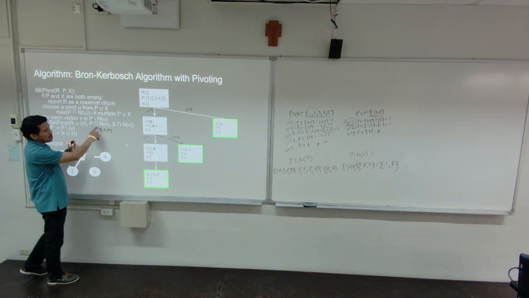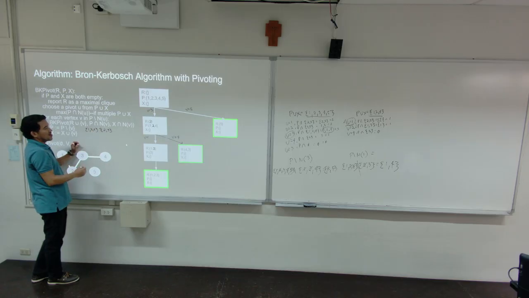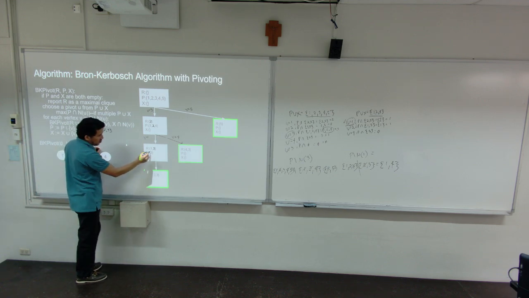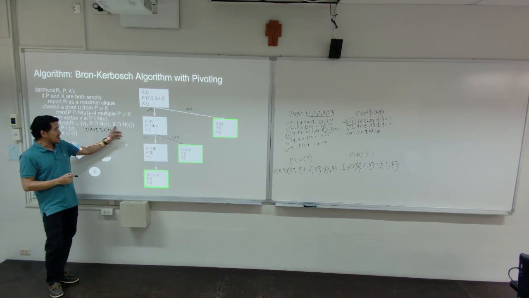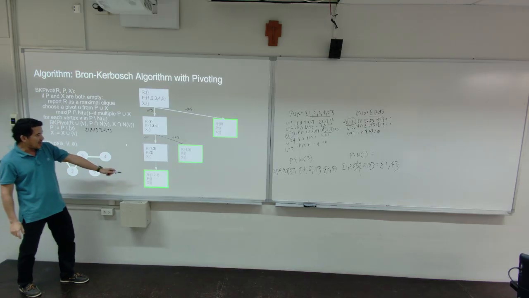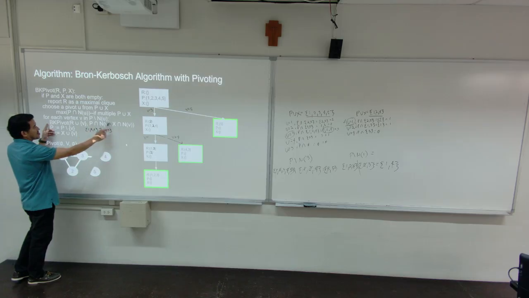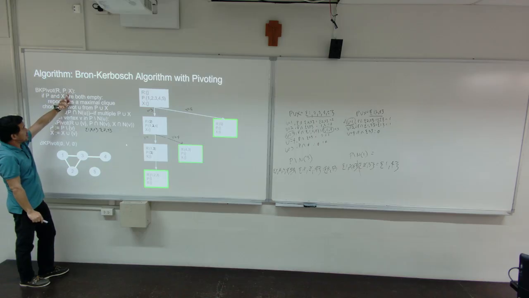And then, what's the value of P? It's 1, 2, 4. Okay, intersection. We have 2. So this is 2. And then for X, it's just null, intersect null. So, there's no excluded vertex. Okay, so, let's proceed to the next iteration. Once you are done solving for R, P, and X, you're going to use the following values as parameters for R, P, and X. So this is now 1, 3, 2, and then null.